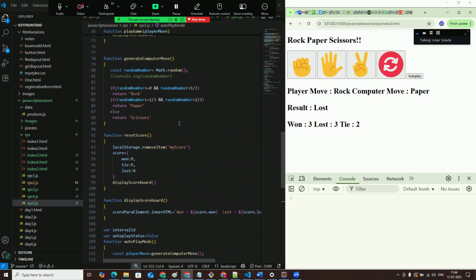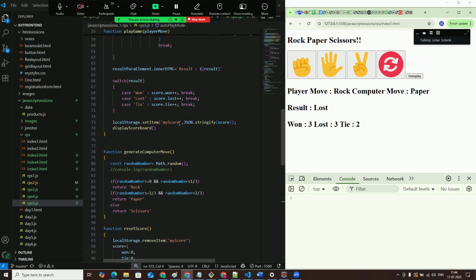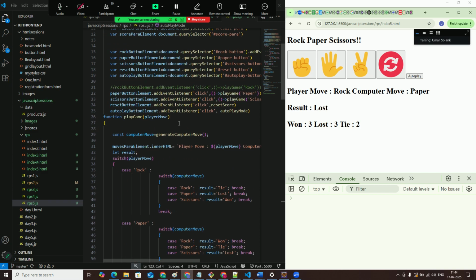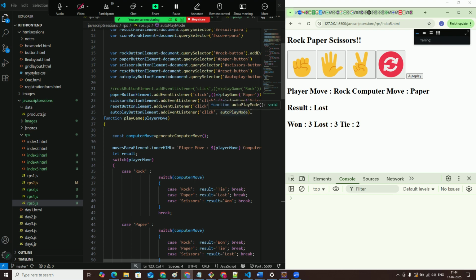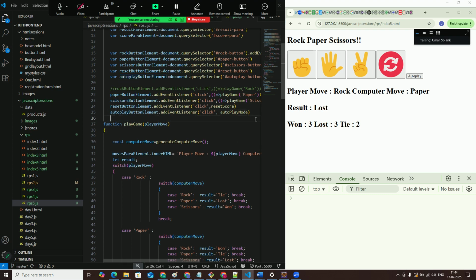You can also add color to this button, as we had done initially. As we have got access to this autoplay element, we can now do anything with it. Initially, for stop, you want it red.